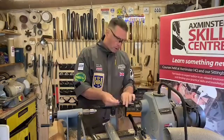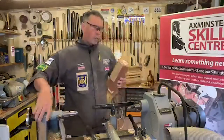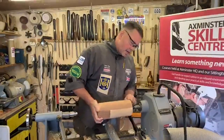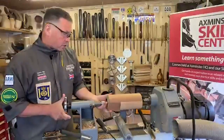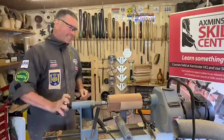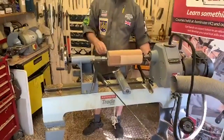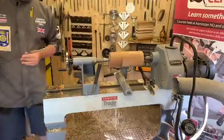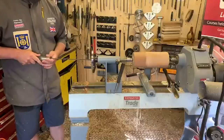But to start with, we're just going to pop that one up. And this is going to ensure that the hole that you've now started can locate and still drive. So that's now acting as a drive. I'm going to finish the hole. There we are, by doing exactly the same thing. Speed is good, I'm happy with the speed. We've got a drive at that side now. We've finished the hole. Feed it in.